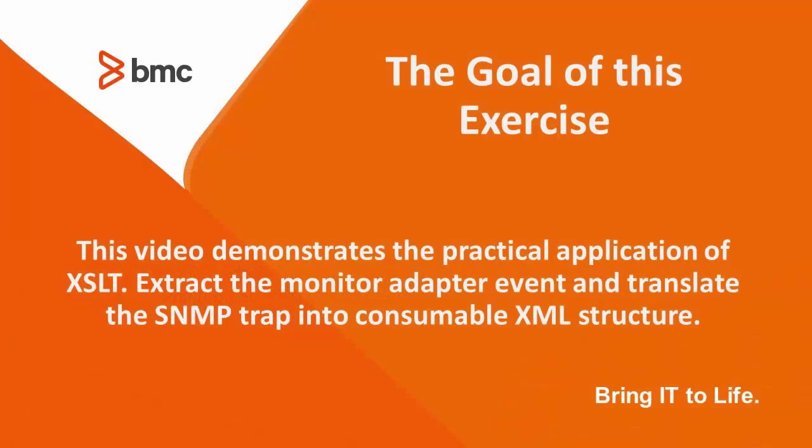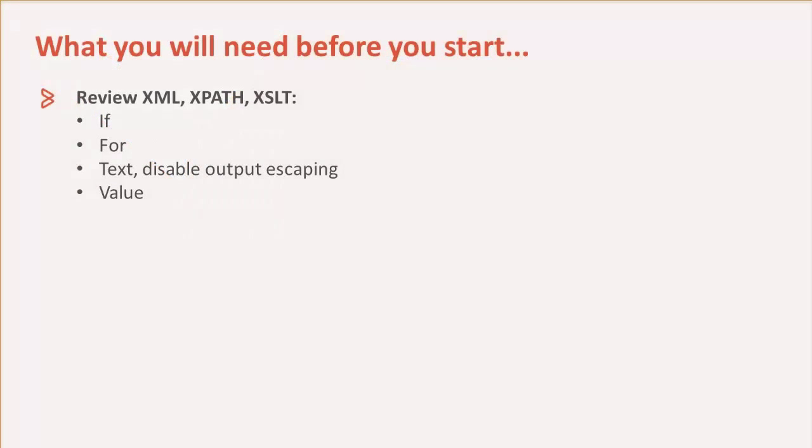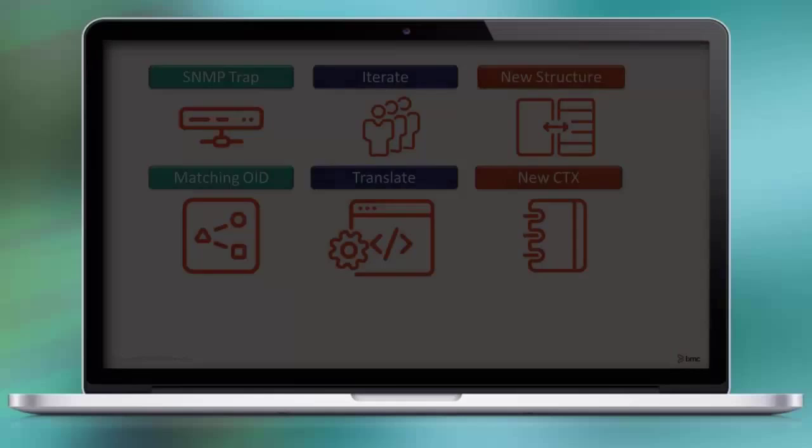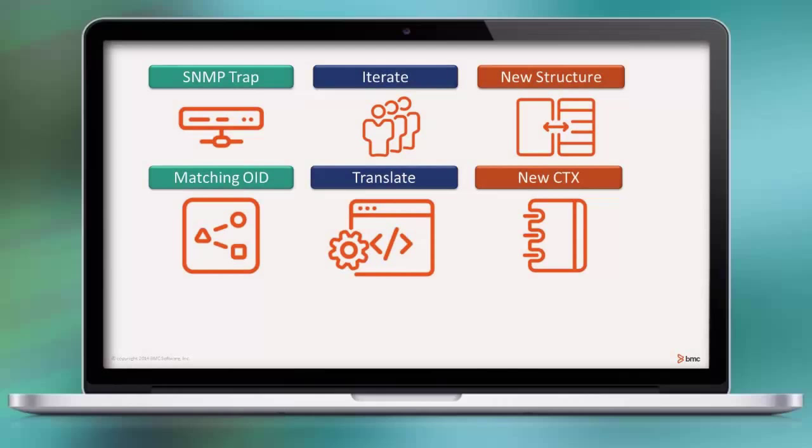This session is more for the advanced user of HM Orchestrator, as we work with XSLT and XPath to analyze an SNMP trap. The MIB file from the SNMP trap was associated with HM Orchestrator so that the SNMP monitor adapter can translate the OIDs in clear text. That makes it easier for us to generate a new XML structure with human readable text.